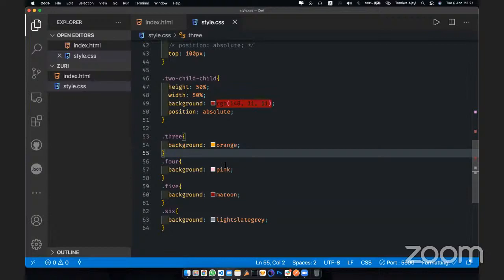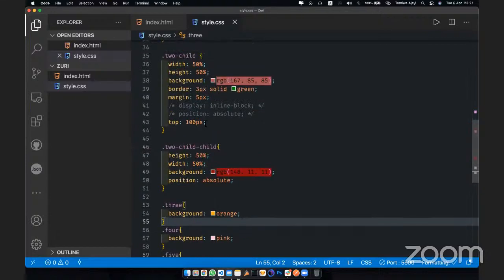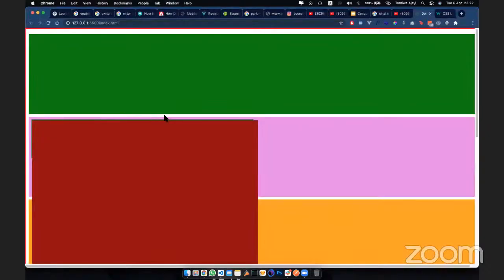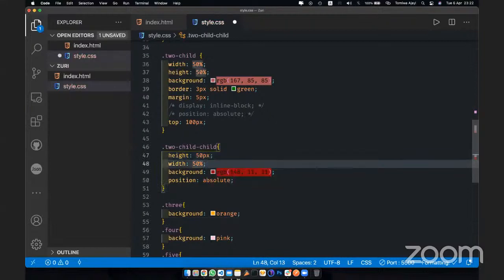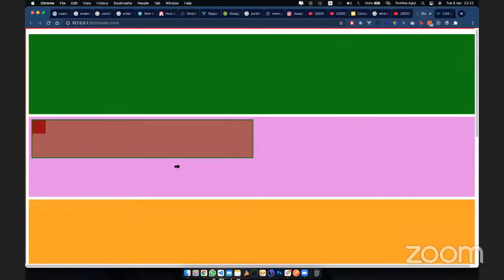It's because I set it to 50%, 50%, but because none of the parent elements is set to relative, it's now whatever it does, because this is a relative unit here. So I could just set this to a fixed value here, 50 pixels, 50 pixels. So this is it here.